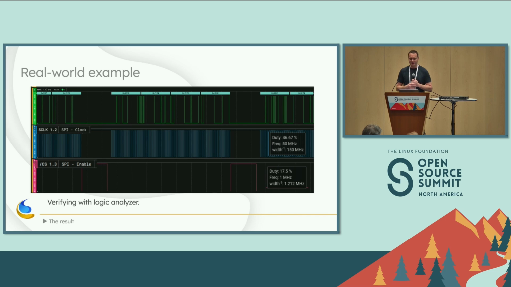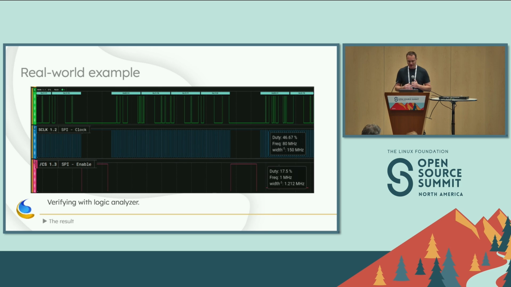We also used a digital logic probe to look at the actual SPI signals to make sure we're getting the timing that we need, because a lot of these analog digital converters have precise timings that they need, like you need a quiet time before you trigger a conversion so that things can settle and you get accurate measurements to meet those noise and harmonic distortion tests that I mentioned earlier.